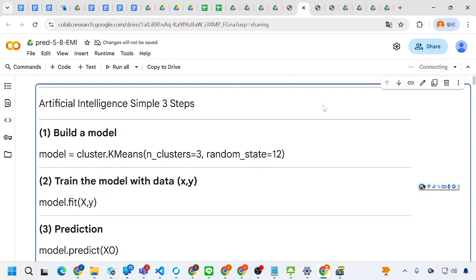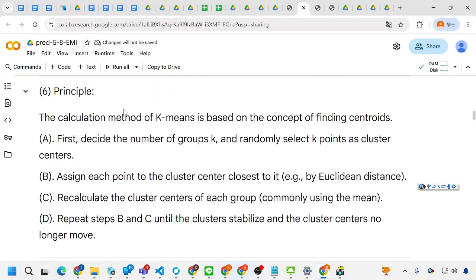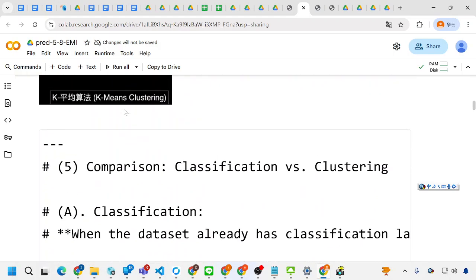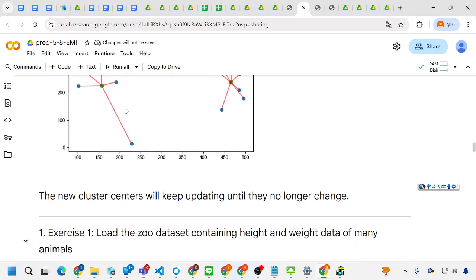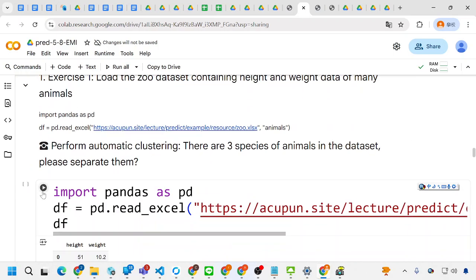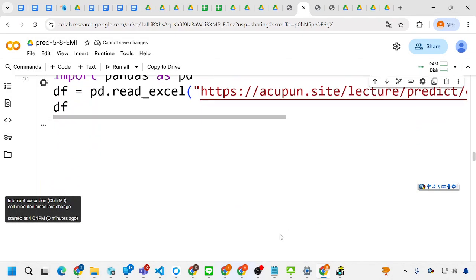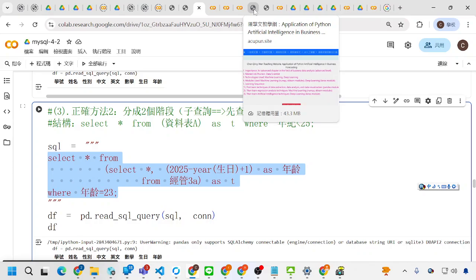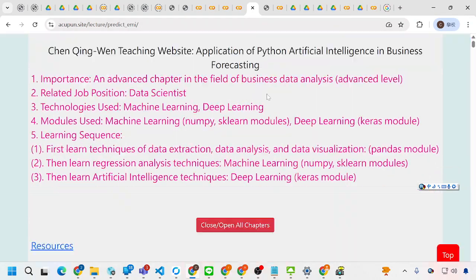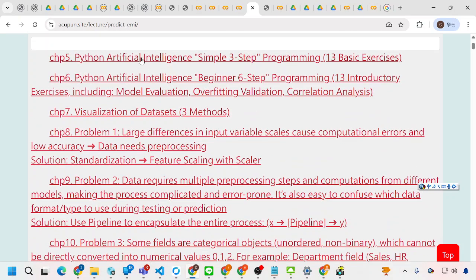You should connect to the server first, and then we must read our data. Exercise 1, we read our data, and you should do some multiplication for this example.